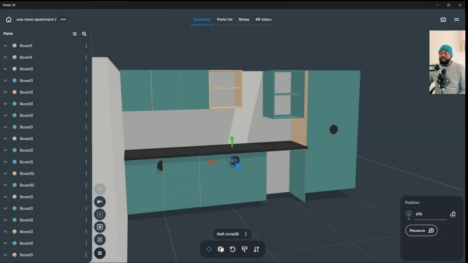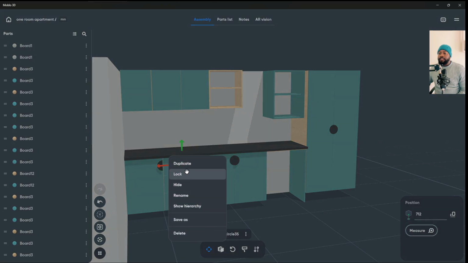Alright, duplicate again, take this one, then now push it for the drawers, right?